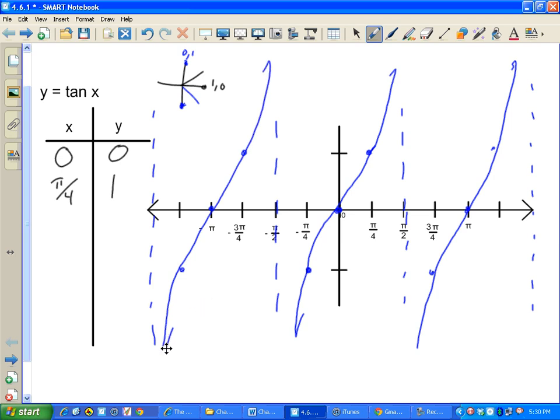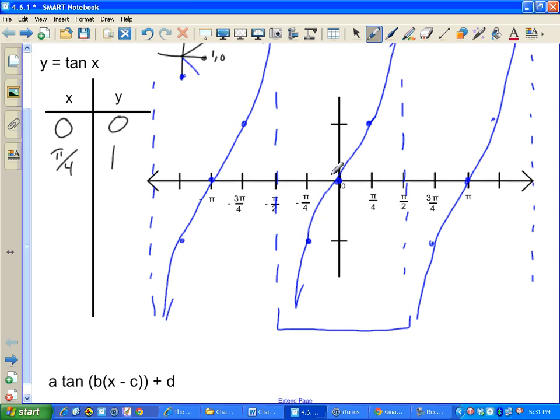Okay, so some things we can see from this is the period of a tangent function is shorter than the period of our sine and cosine function because it only takes pi to get a full wave in. Okay, there is no min or max value. Okay, the range is the full range of y values, so all real numbers. So there's no amplitude on a tangent function. There's just a period, and these asymptotes are spaced one period away.